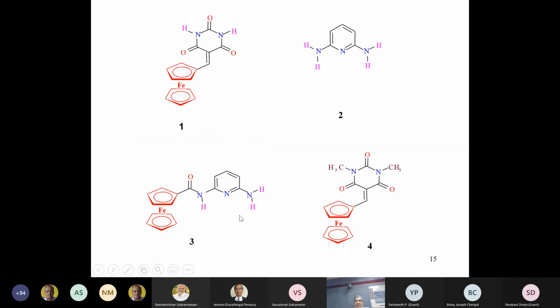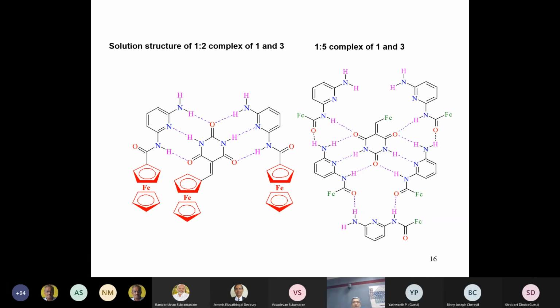So now Professor Samuelson made these 4 wonderful molecules, 1, 2, 3, 4, and we wanted to see, here, of course, in 4, you can see that the hydrogen bonding sites have been blocked by putting methyl. So this is the control molecule, and we wanted to see between these what kind of complexes will form and whether we can identify the stoichiometry of these complexes. Now on the board, you can always justify any structure. I can justify a 1:2 complex and a 1:5 complex between 1 and 3, and they're perfectly defensible. I'm not cheating anywhere in this.